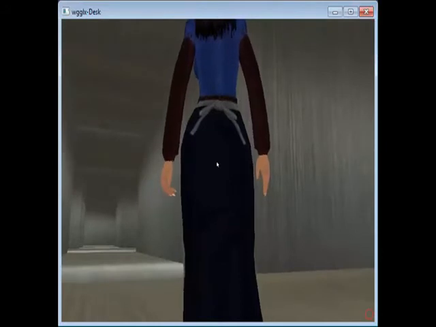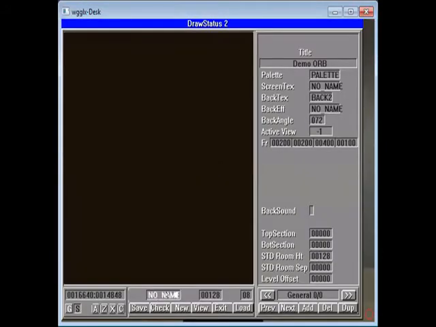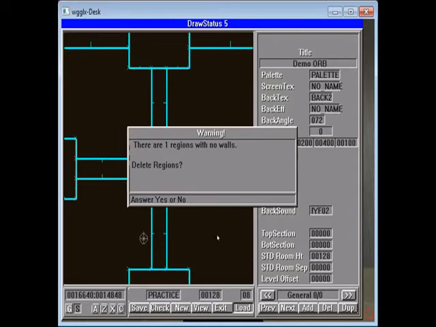And now going back to the practice orb, to the domains. Let's just say yes.